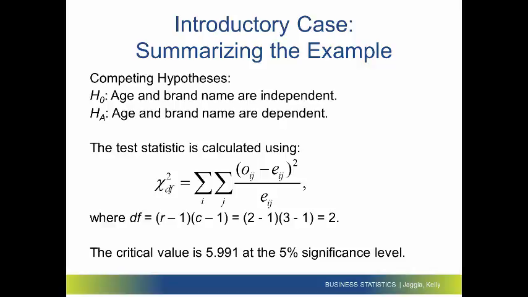Degrees of freedom are calculated as the number of rows subtract 1 multiplied by the number of columns subtract 1. In our example it is 2 take 1 equals 1 multiplied by 3 take 1, which is 2. So 2 multiplied by 1 equals 2, which is our degrees of freedom for this test. We use this to determine our critical value, which we look up in table 3, which starts on page 734 of your textbook. Have a look with me.